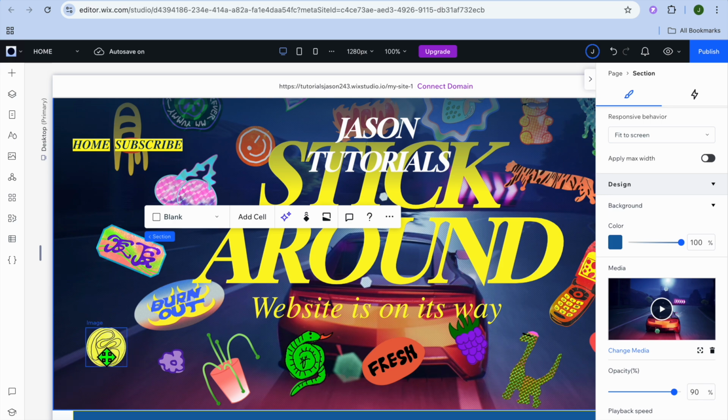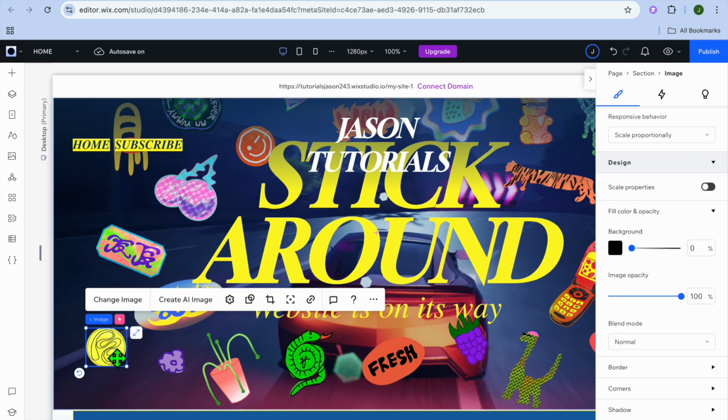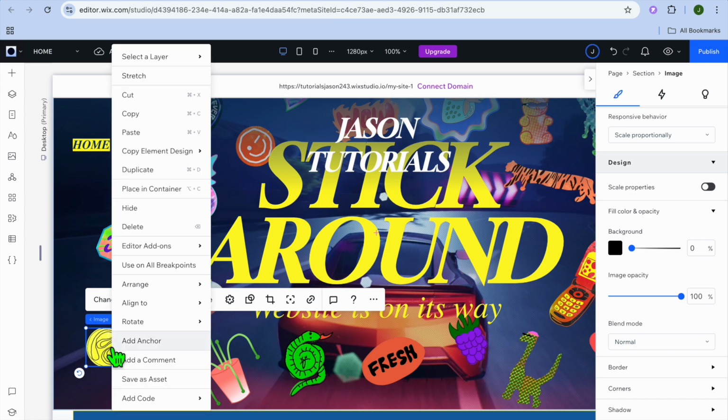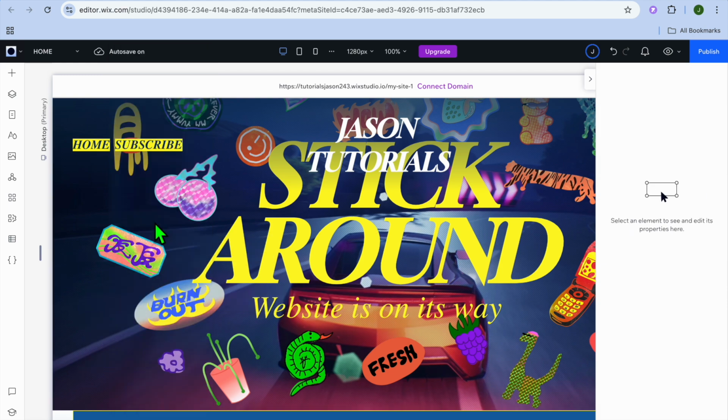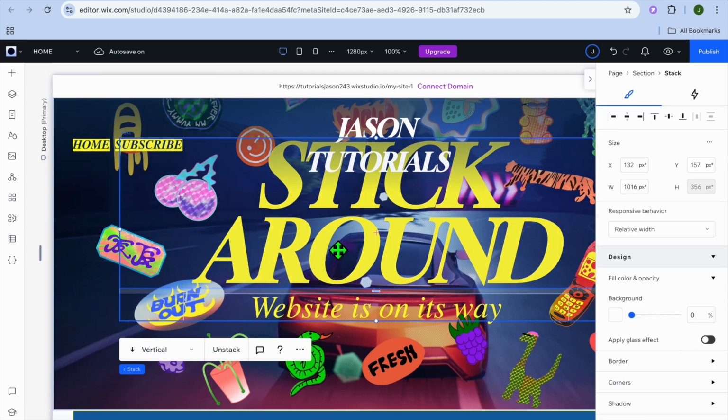And then if you would like to remove these texts or these icons, all you'll need to do is select the image. Then after you have selected the image, you could right click and you could tap on delete. So you can see delete right there and you could delete it.